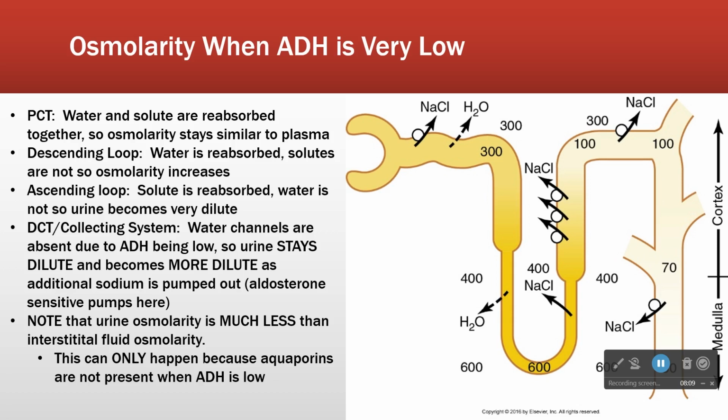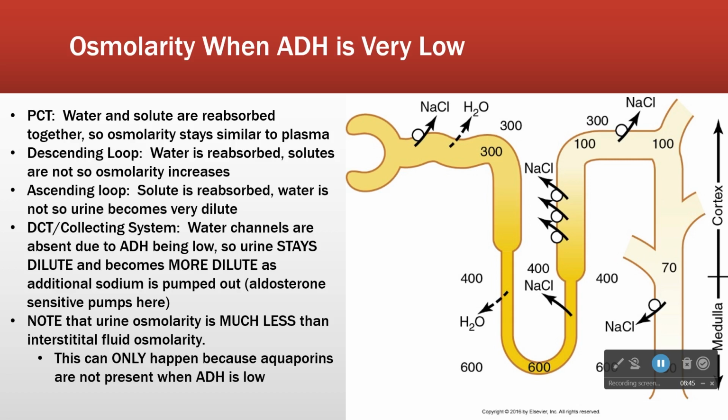Okay? Now we make the bend and head down. As we descend, as we go down, water leaves. Water is reabsorbed, but solutes are not. Because remember, this area is permeable to water, not permeable to solutes. Okay? So water is going to come out, and the solutes can't. So what will happen to the osmolarity of the fluid in here? Well, it's going to increase, right? Because we're pulling the water out. We're concentrating it. That's where we are here.